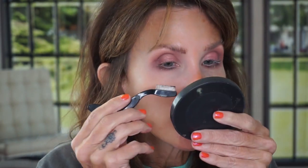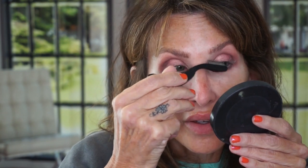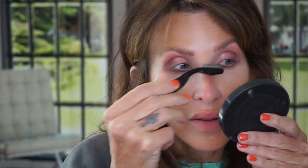Let me comb this out so I don't have stuck together lashes when it's all said and done. Somebody asked me how quick I go in with the mascara after I put the primer on. I go back and do one step. Something else, and then I come back. I don't wait too long, but I don't go straight in either.